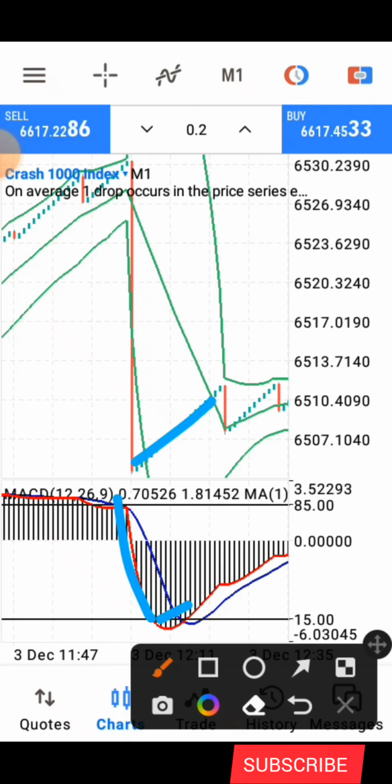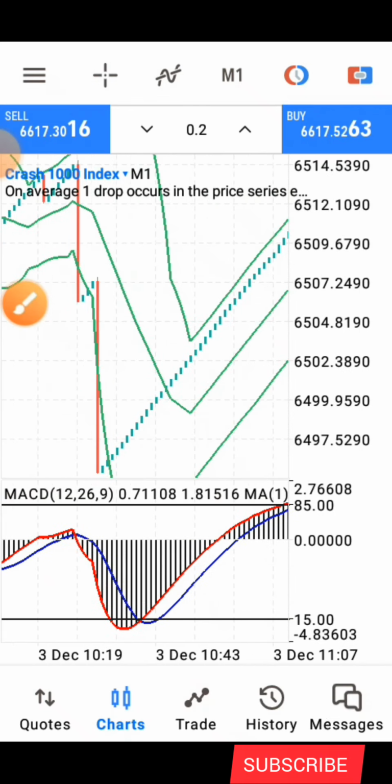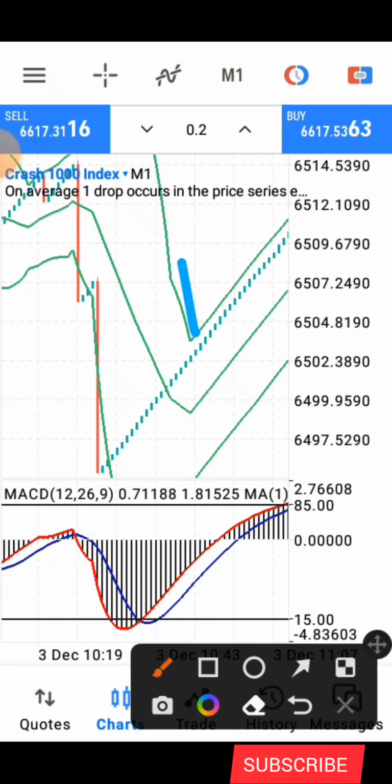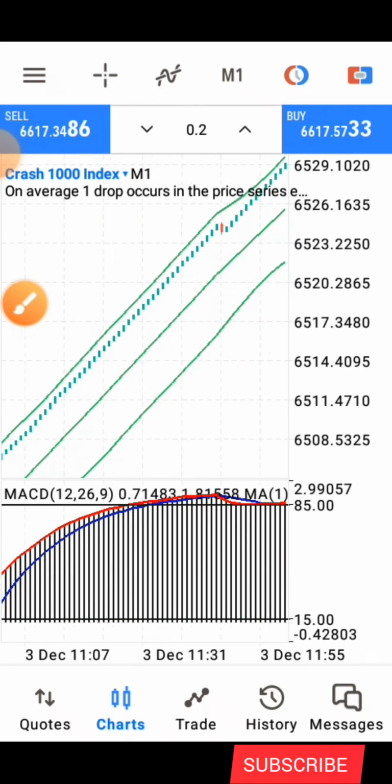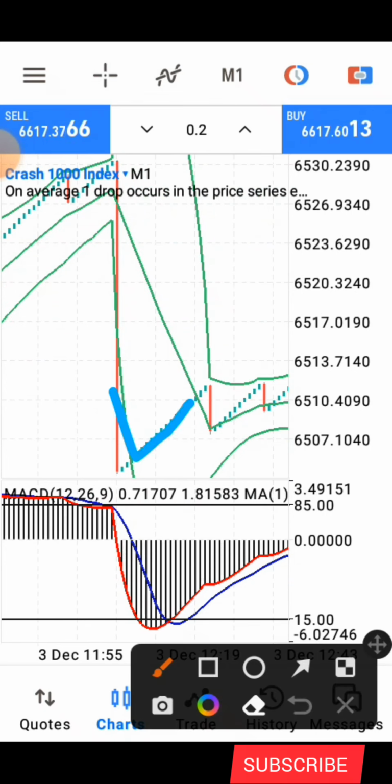Now you see this area, you see that when it crossed here, the third line was close to it. That's why you see this spike. So whenever it crosses, like in this case now, you can see that this line here was far from price, so you can hold. But in this case you see that it's very close to it. So whenever you see that it's going close to that line, it's advisable that you take your profit and just leave.